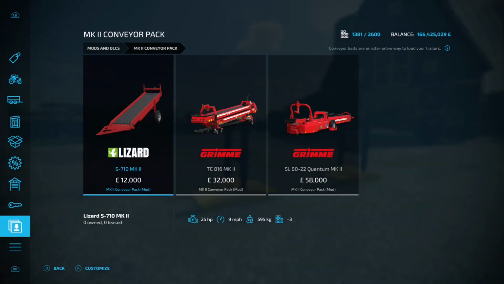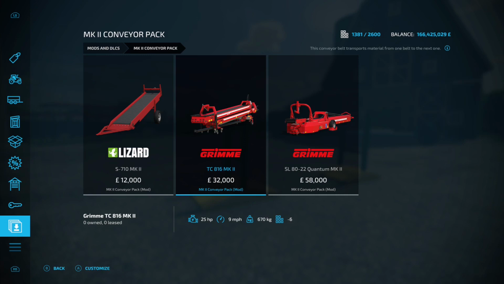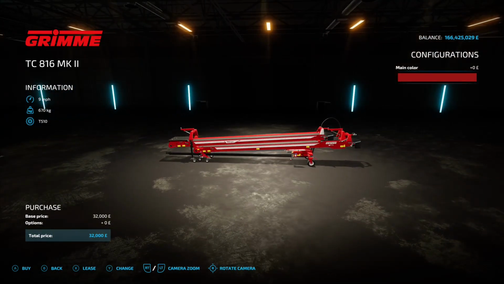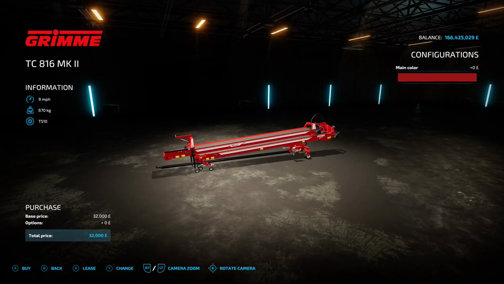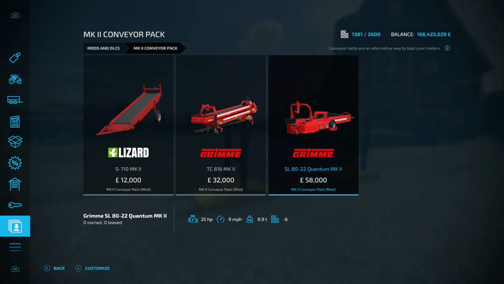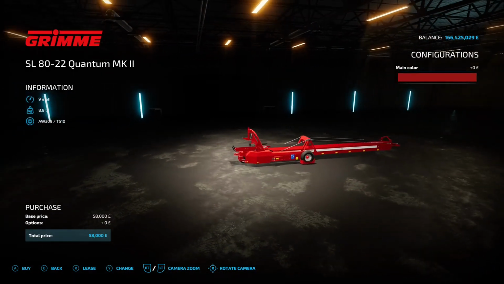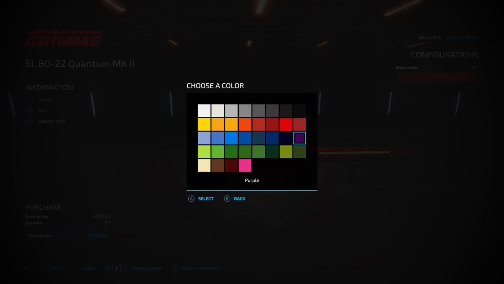Oh, that's all right. Then we go into the TC816 Mark II. Again, 9 mile an hour moving around speed, 32 grand. Change the color if you want to. And then the SL8022 Quantum Mark II. Again, 9 mile an hour, 58 grand. Change the main color if you want to.